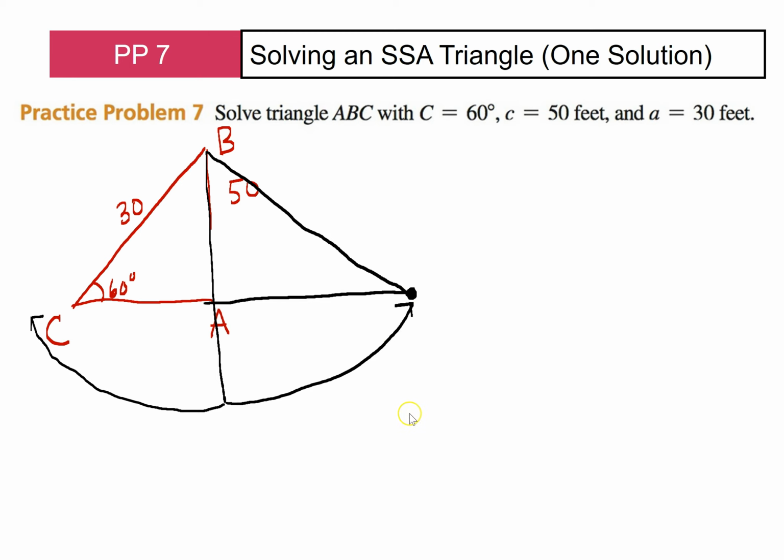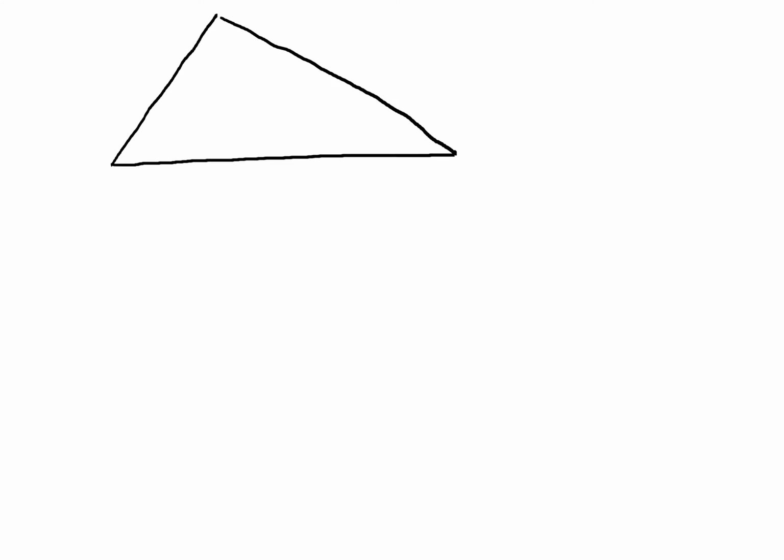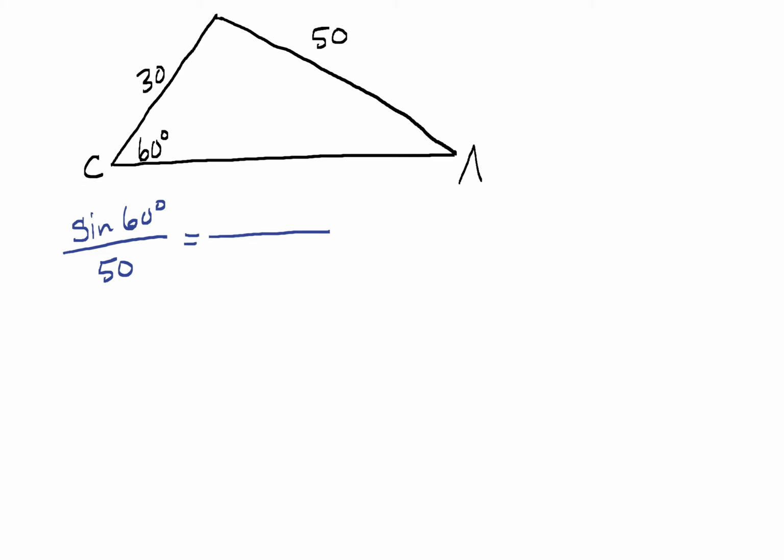All right, and one little extra thing that we should talk about here. Let's see. Oh, is it case 4? Let me write that down. Case 4 is what we got here. So now let's redraw this triangle and start solving it. So the one triangle case is like this. 60 is here, 30, 50. Labeling my triangle here. So sine of 60 degrees corresponds to 50 on the side, and then let me label this, so AC, AB, there it is, that's how it was labeled before.